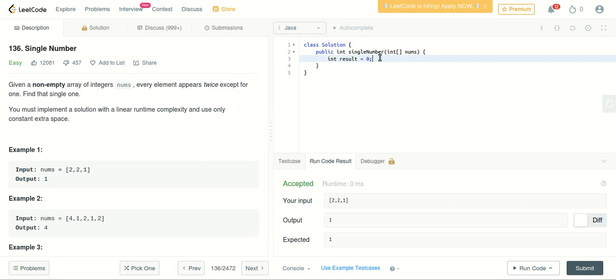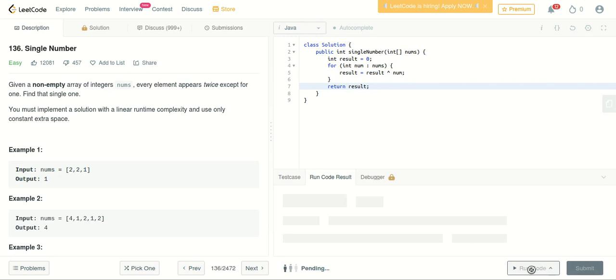Then we iterate for num inside nums, and here we would have result equal to result exclusive OR num. The caret is the bitwise exclusive OR operator. And we would just return our result.